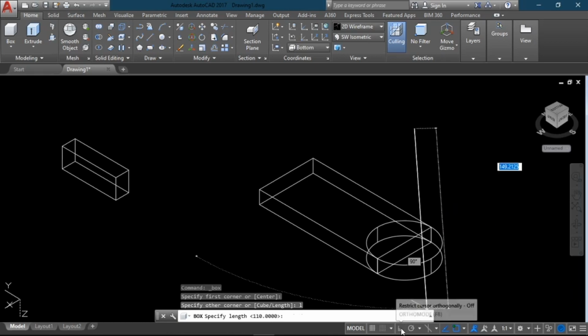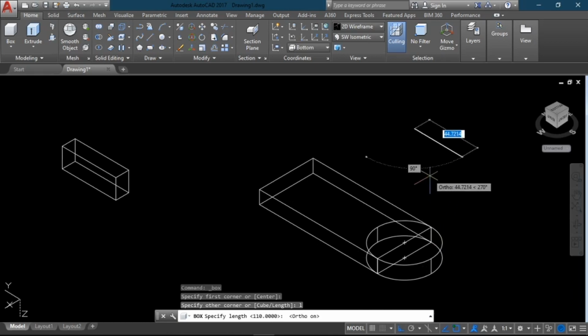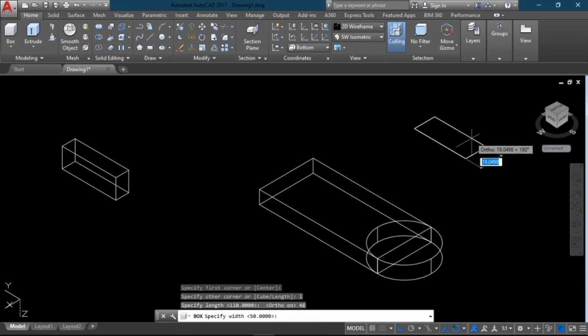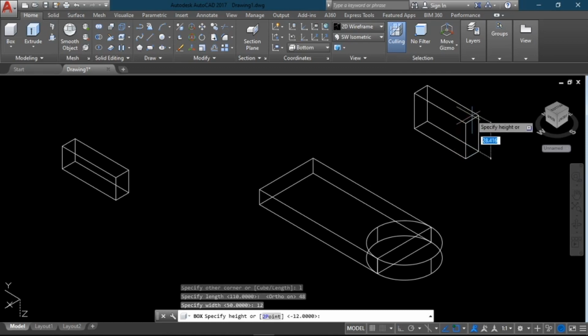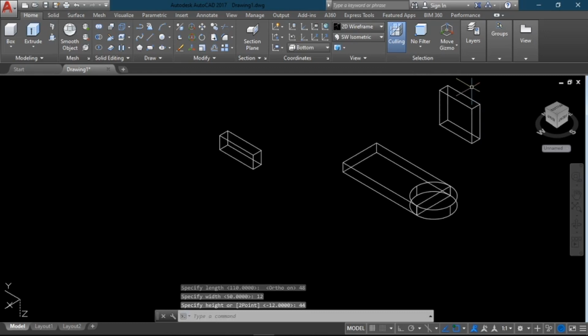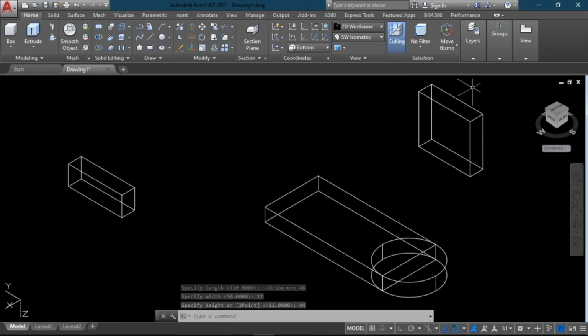So auto on. Okay, for example, the length is 48, enter. The width 12, enter. The height 44, enter.